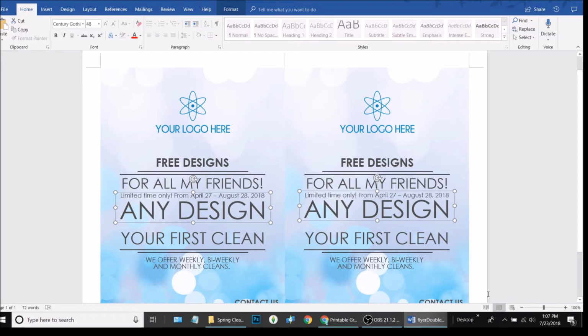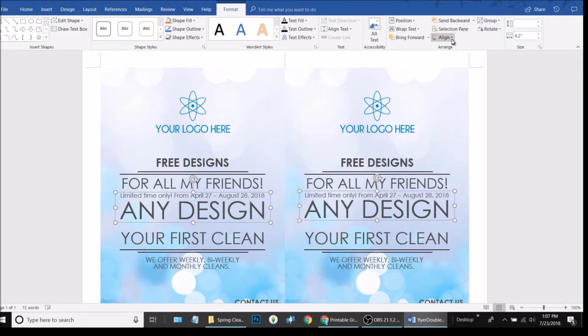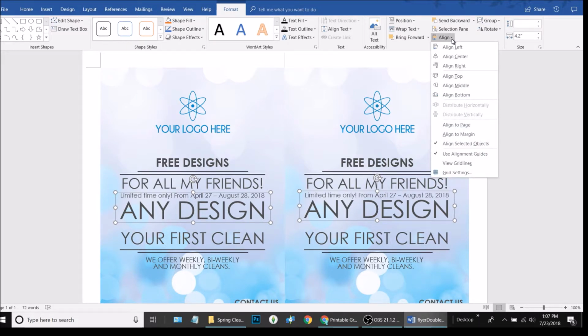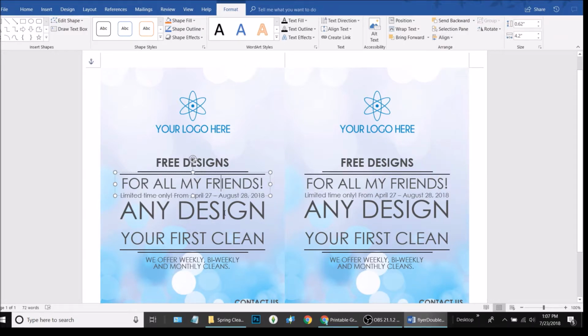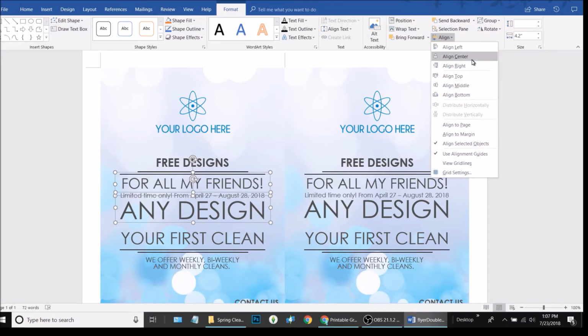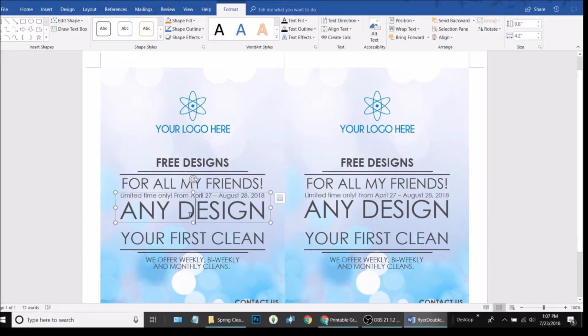After you resize it, you go to Format, go into Align, and align it in the middle, right here. If you were to align it from up here to down here, it would be Align Center. If you were to align it from across from each other, it would be Align Middle. And then it's aligned, so it just doesn't look so uneven.